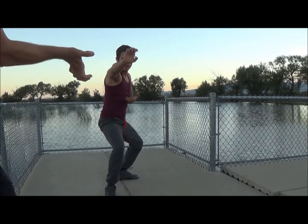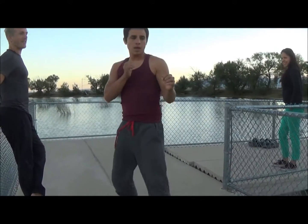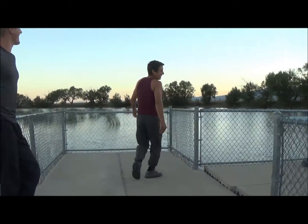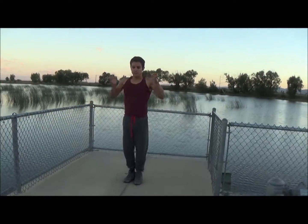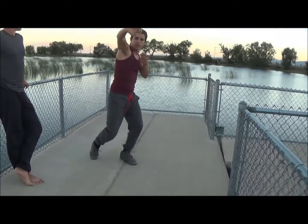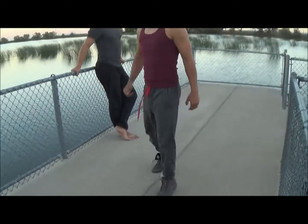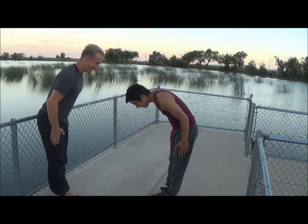That's the wrist, now the elbow. Good. Very nice. One more time. You got it. This is the money shot right here. Nice job. We battered each other. And that's today's lesson. Great job.